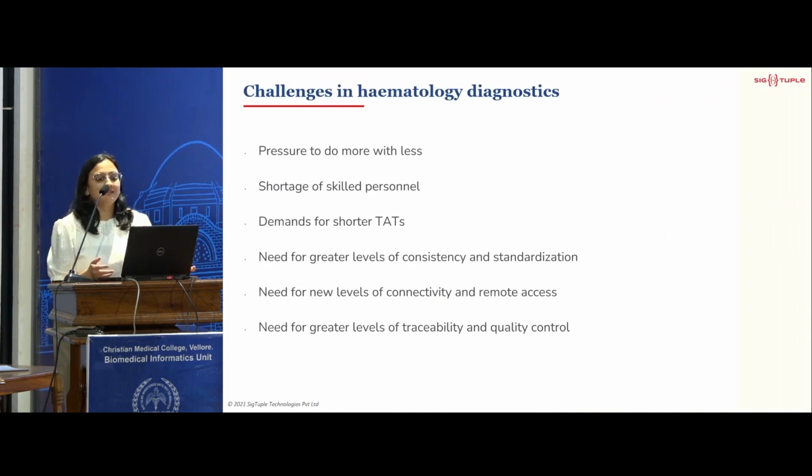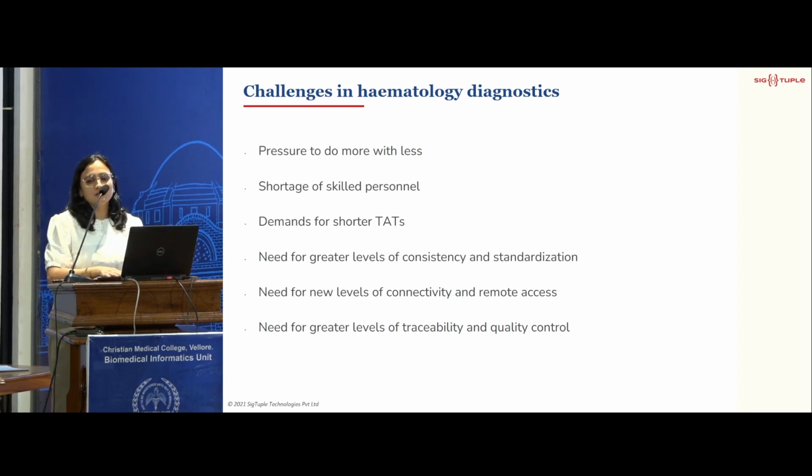So what were the challenges? Why was this device developed? There's pressure to do more with less. As soon as we get a slide in the lab, the clinician starts calling, "Ma'am, what are you seeing? Are you seeing platelet clumps? I need to operate on the patient. If it is less than 1 lakh, I can't operate." So immediately we have to scurry, ask the technician to stay, and we have to detect the clumps. Sometimes we miss the clumps. Our device locates the clumps exactly, so your human error is nullified here.